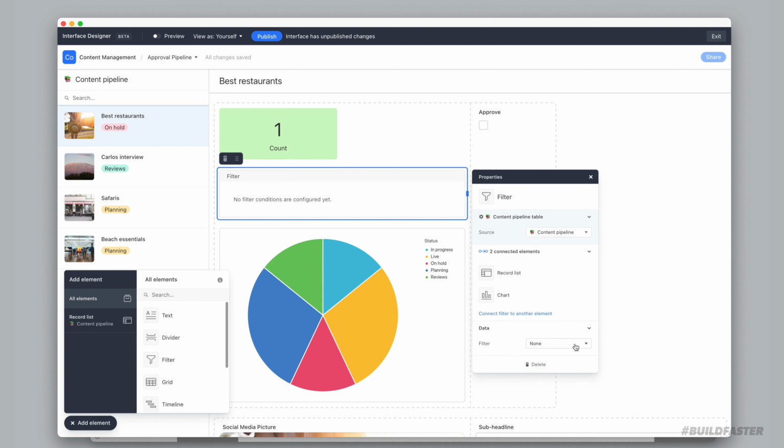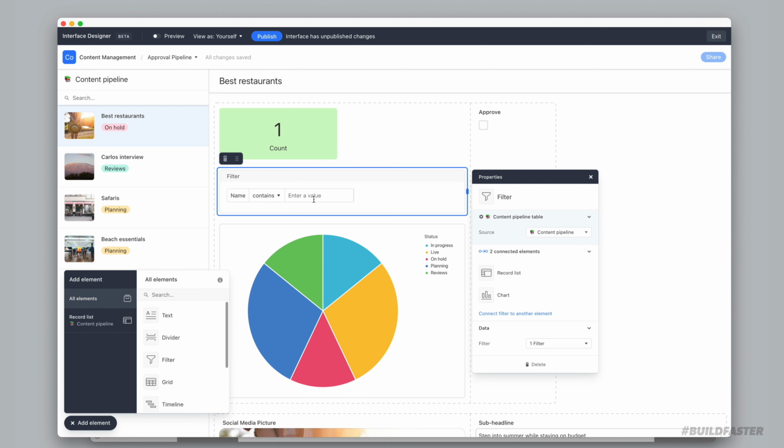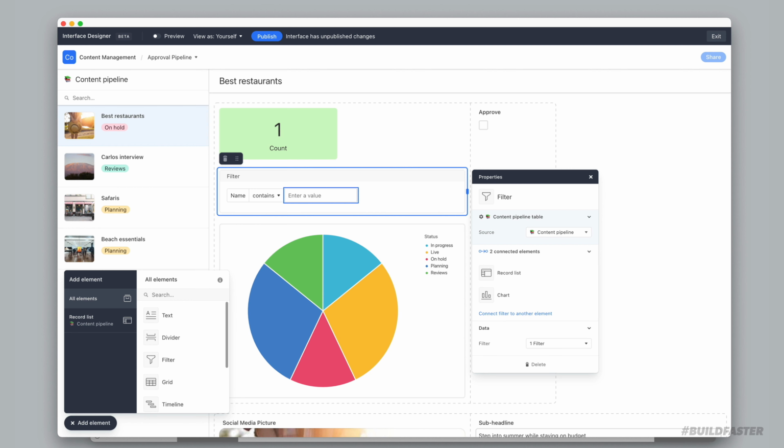And you could say filter by conditions, and as you're typing stuff in here, this data will change. So this data here changed, and this abstract data changed based on there being S's in the name. So you could literally create a filter to change all your data at once, which is pretty cool.